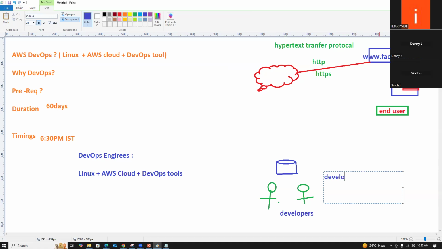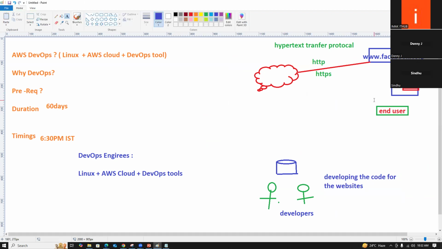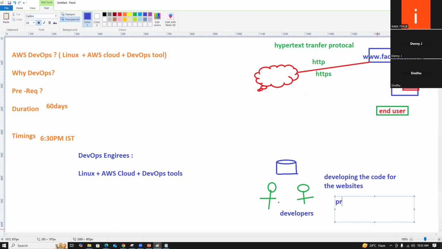So what are developers doing? Developing the code for the websites. For example, Facebook, Amazon, WhatsApp, whatever pages come over the internet, that is nothing but a website. Those websites are developed by the developers. How are they developing them? They are developing them via programs.